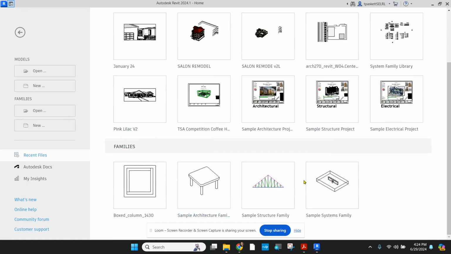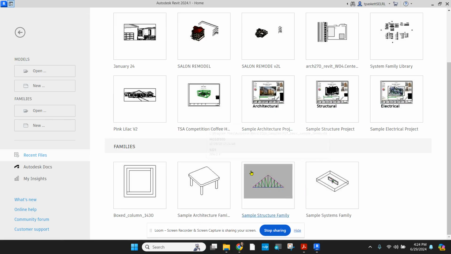Down below that is the families. Now families are things that go with inside the program. So when we make a wall, every wall is part of the walls family, and every piece of furniture is part of a furniture family. And your appliances are part of the appliance families, and there's plant families. There's anything you can think of being inside of a building, there's a family for it, and it all belongs.